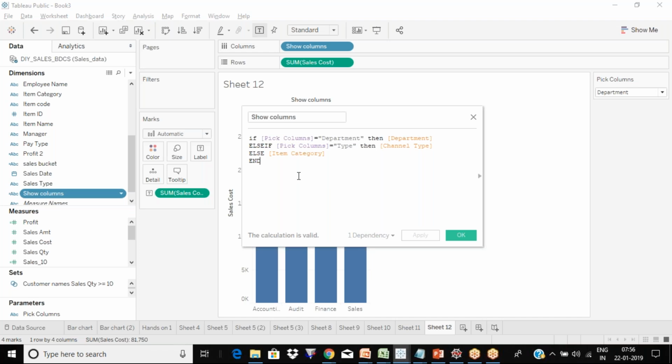Name it show columns, and drag that show columns onto the column section. Okay, anyone done?